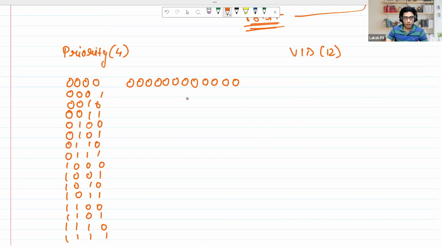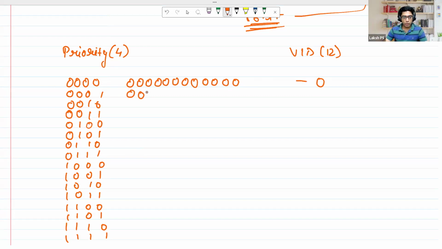Now you are basically writing this together. I have separated it with a space, but the switch's processing does not read the space in between. I have written the space just to show you the difference. Now, what is the value of this first number? It is 0, right? Because there is no 1 over here. Correct?